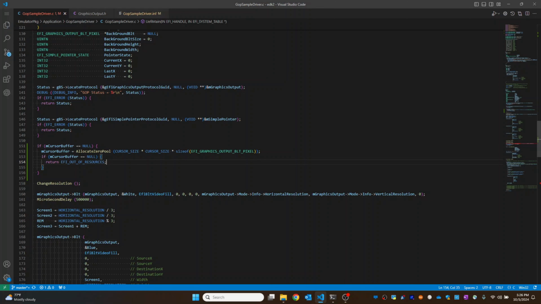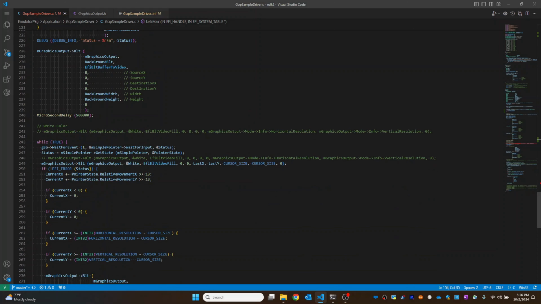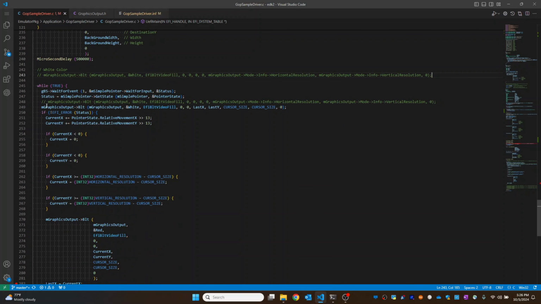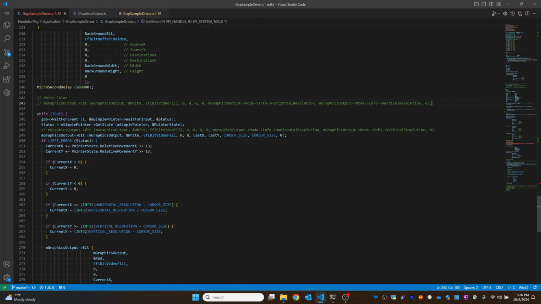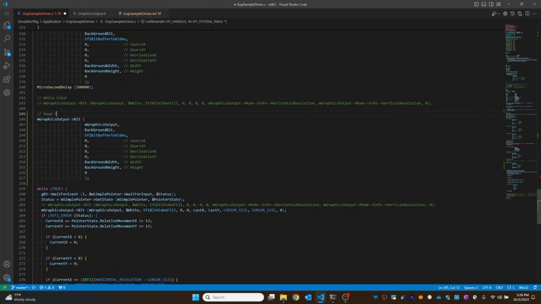Now, the first thing I'm going to do is, before I move any cursor, before I move to this while statement, I'm going to store the current cursor into that buffer. So probably I will copy this, and we will rename it accordingly. Read the current cursor buffer. At this point we have not written the cursor yet, so before we write, we will store that pixel information into our buffer.